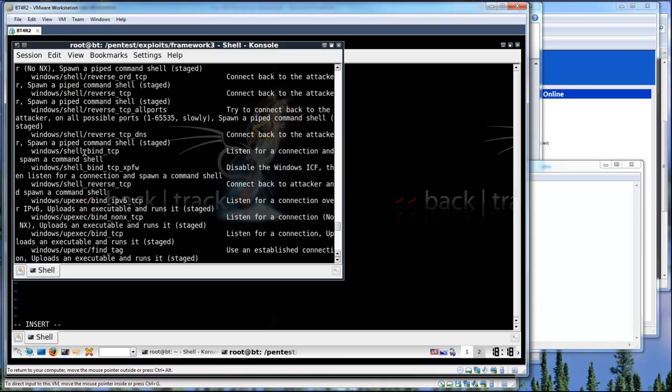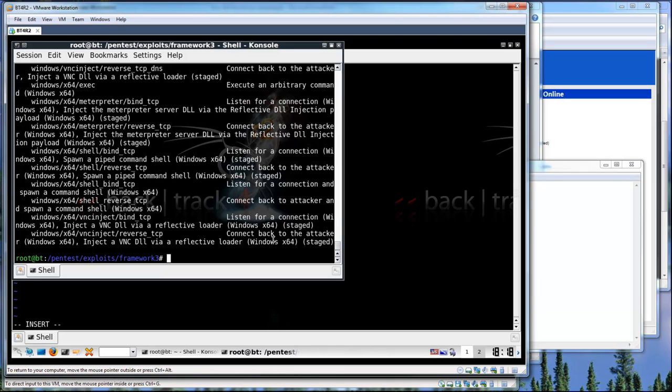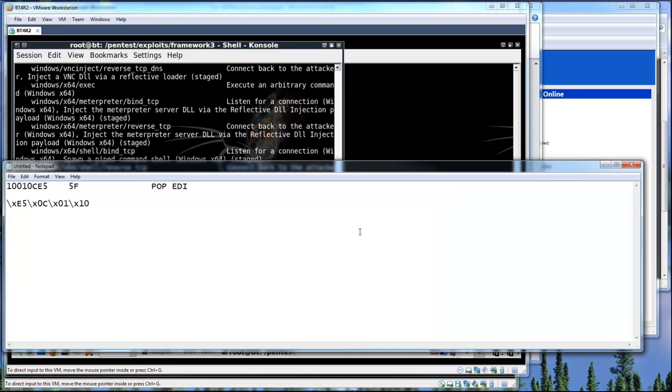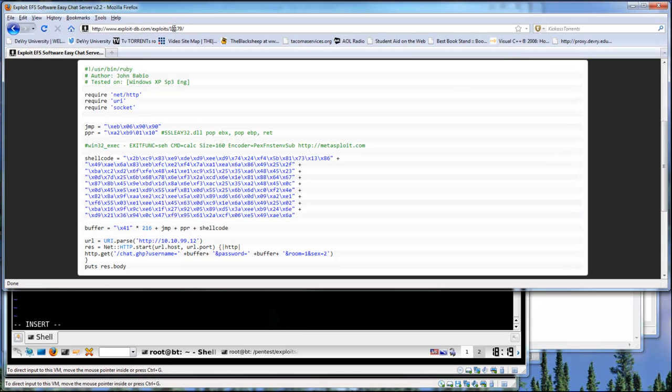Find the payload you want to use, doesn't matter what it is. When you find it, just save it, because we're going to have to do something else. We have to think about this real quick. What are we doing? We're sending a URL. So we can't use all of the characters in our payload because the URL address space doesn't recognize all the characters. So what characters can we use? I'll let you think about that for a minute.